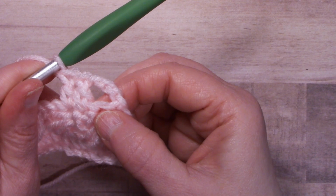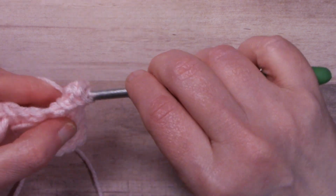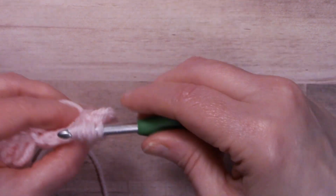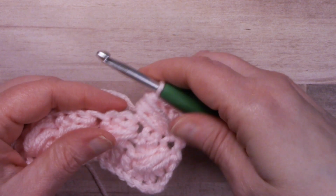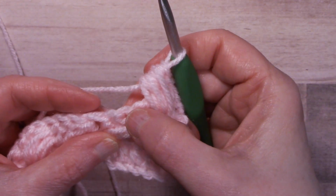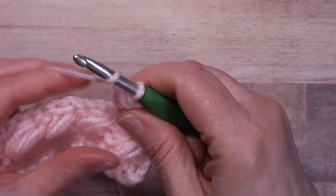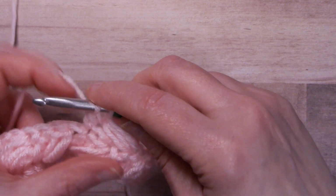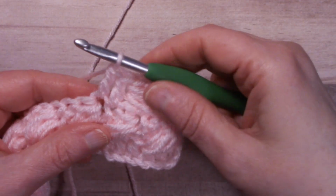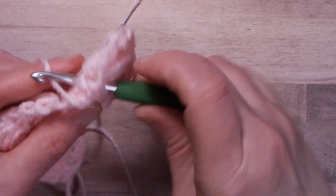Then we're going to come back and work our puff stitch into this one right here. Make sure you get both loops. And now on our next puff stitch, this is the stitch right here that you're going to skip, and you're going to go to the next stitch, so it's kind of like in the middle of the puff stitch. So you're going to work your double crochet right here, your first one, then it looks like the next stitch looks like it's in between, and that's where you're going to work your next puff stitch. And then if you separate this part a little bit, you'll see that this is the next stitch that you work, the skipped stitch that you're working your puff stitch in.